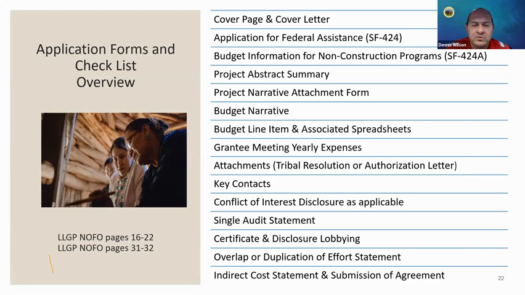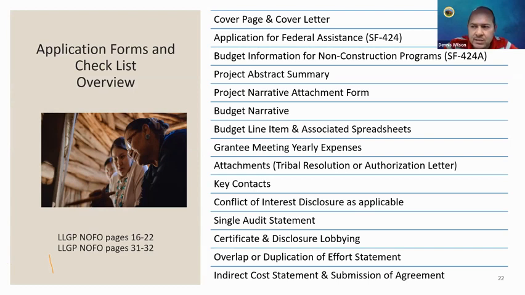Keep contacts, as many as you can. Try to mirror those which are going to be on the SF424, as well as what you feel are going to be in Grant Solutions. That'll be a seamless approach. That way, the notifications, the notice of a pending award, the notice of award and Grant Solutions, all of that will go to those that have been identified, so that there's no slippage. We're not sending it to the grant writer who's not in communication with those that are going to implement or facilitate the grant. COI, single audit, make sure you're good on that.